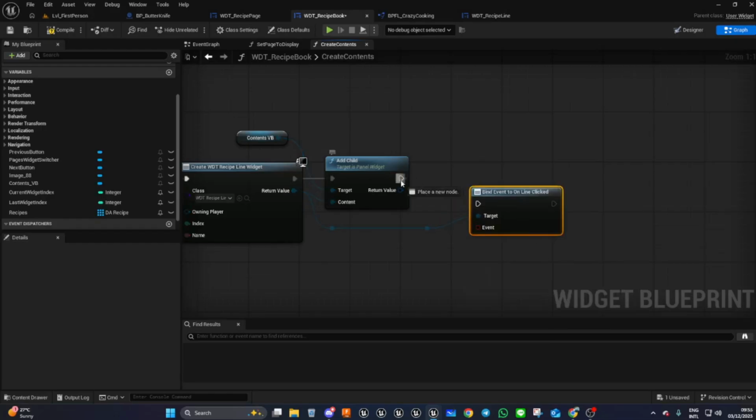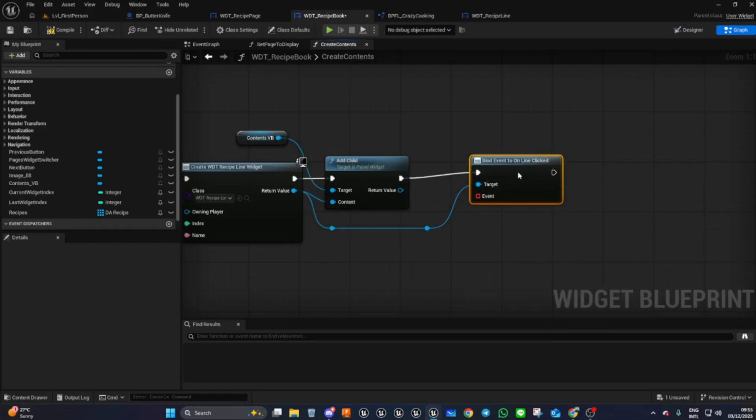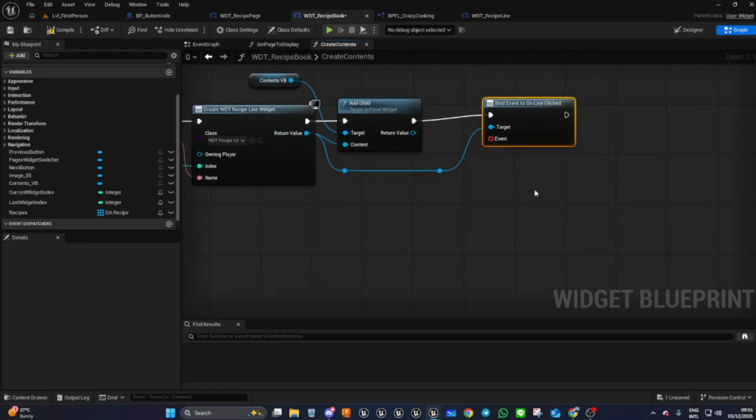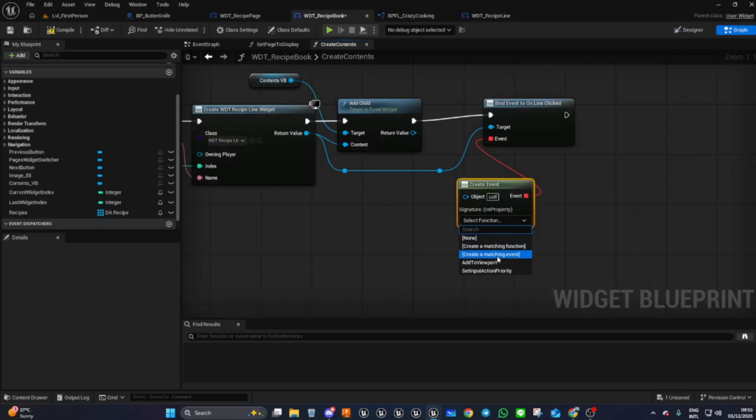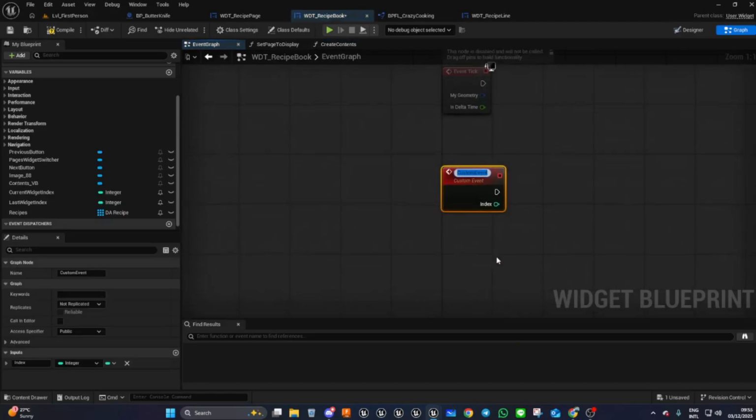That's the event dispatcher we made. No, never mind. Okay, so now we drag off the event here, because if we try and compile it now, it will fail. We need to drag off the event here, create an event. We're going to create a matching event.